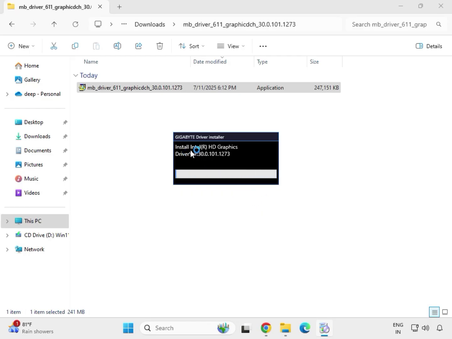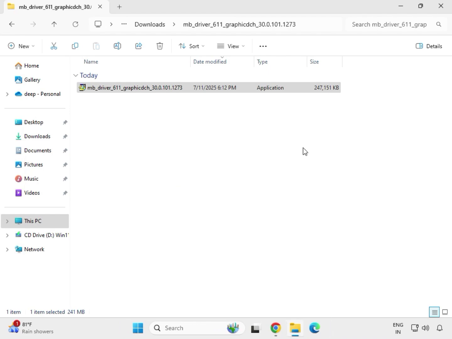So you can see this is the Intel HD graphics driver. It might take some time to install, okay, because this is a heavy file, a heavy driver. So wait a few seconds and it will automatically close. So this means it is installed, and then close it.